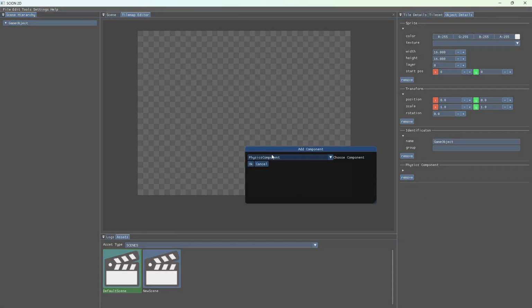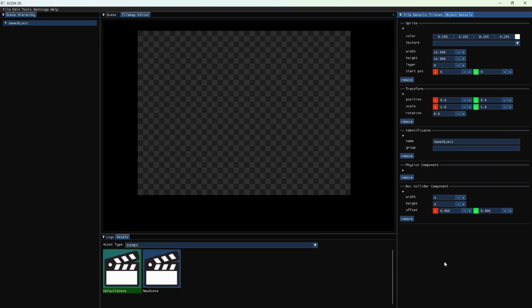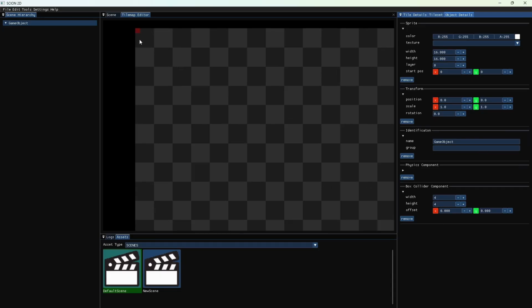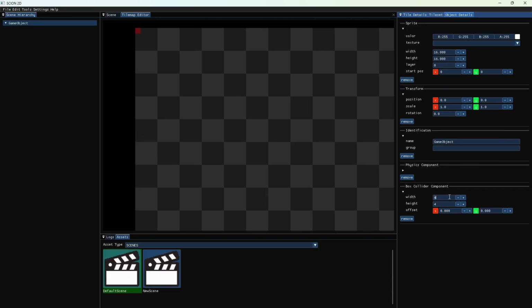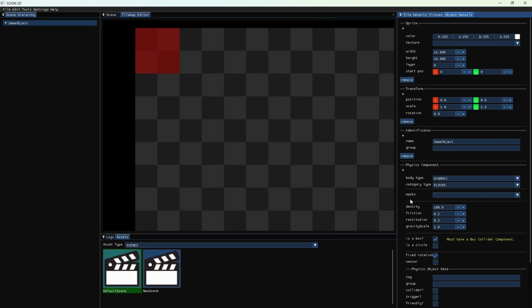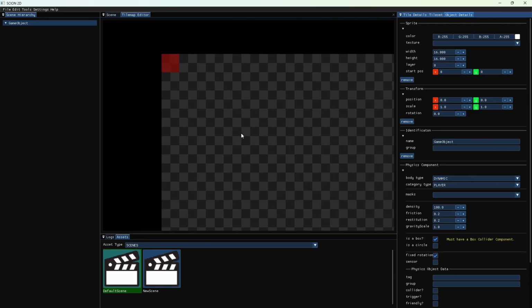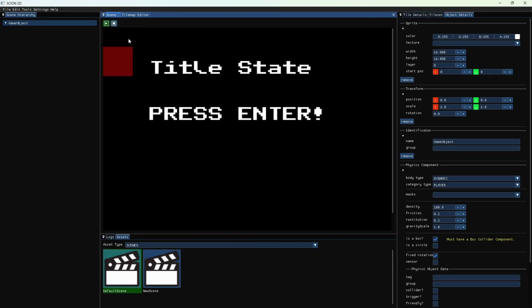Let's actually add in a box component here. And you see we have it now right here, 4x4. Let's make this 32x32 so it's just easier to see in general. Okay, so it has that. It has this dynamic. So if we press play right now, this should fall. Come here, and there it goes. It's affected by gravity, so that is working.